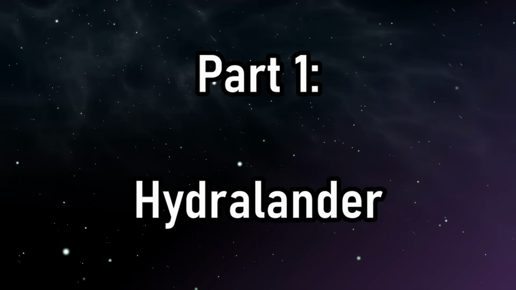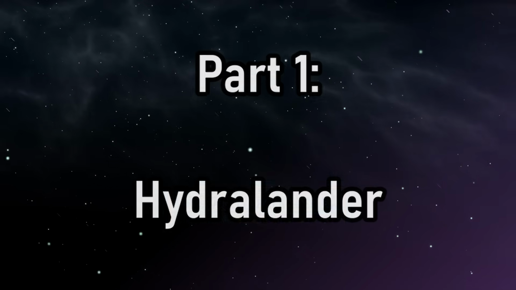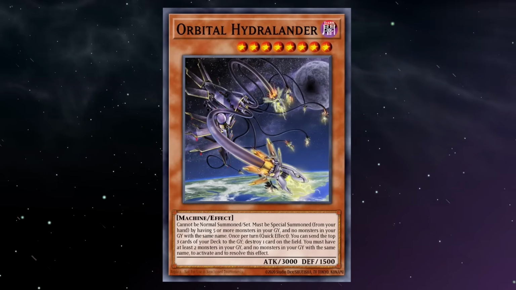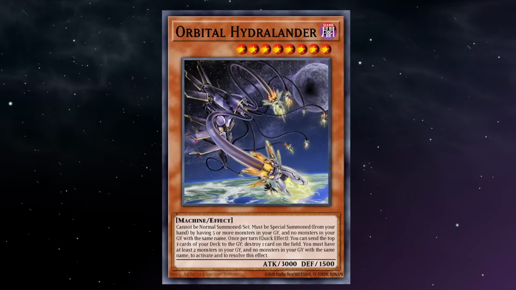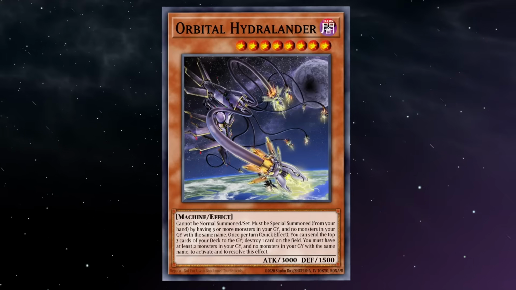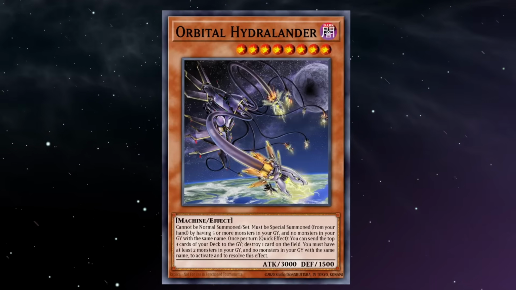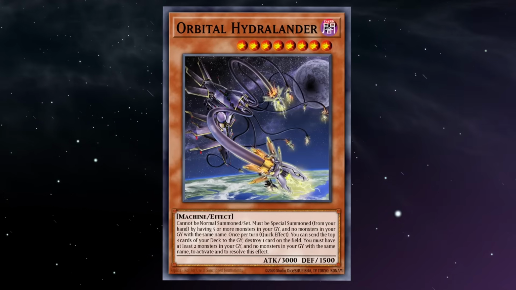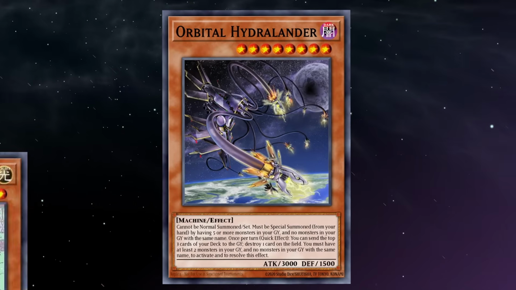First up, let's talk about some support for a series of cards that were already made to work in singleton decks. Orbital Hydralander has been a wild monster in a number of brews, especially ones that use a diverse monster count, summoning out a gigantic creature, which then gives you a way to fill your graveyard, and if you commit to the bit, non-targeting removal as well, especially with the help of monsters that can quickly remove themselves from the graveyard to help maintain a singleton monster count. Looking at you, Fairy Tale Snow.